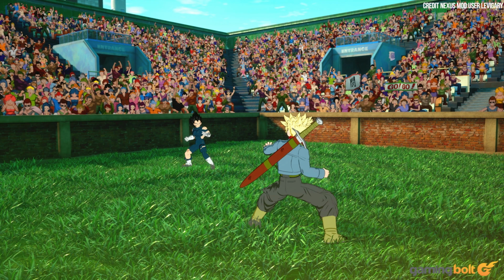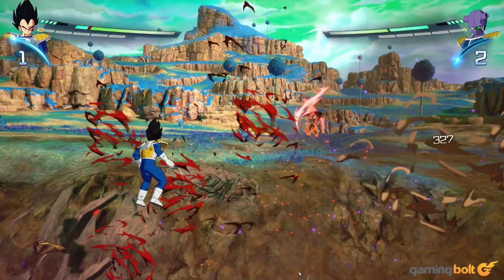Thankfully, though Sparking Zero doesn't have an option to turn off its HUD, you can do so with the press of a button using Nexus Mods user Levi Gary's HUD Toggle mod. Having the option to turn off the game's HUD whenever you want so you can more thoroughly immerse yourself in its explosive battles is definitely a nice bonus, and one that Bandai Namco will hopefully officially add into the game at some point down the line.